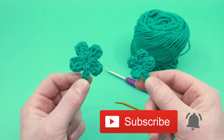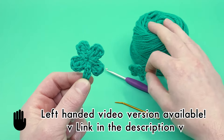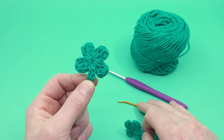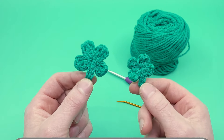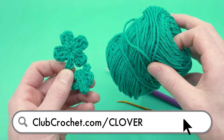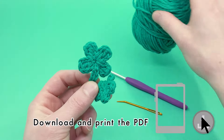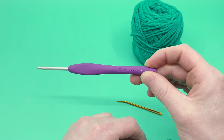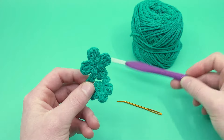All the materials you're going to need for this pattern are just the yarn, a crochet hook, and a darning needle — you might even get away with not needing the darning needle. I'm going to be using worsted weight yarn in 100% cotton because I find it's the best for this pattern, but you can really use any size yarn you want. For the crochet hook, I'm going to be using a size G, 4mm crochet hook because it works best with the yarn I'm using.